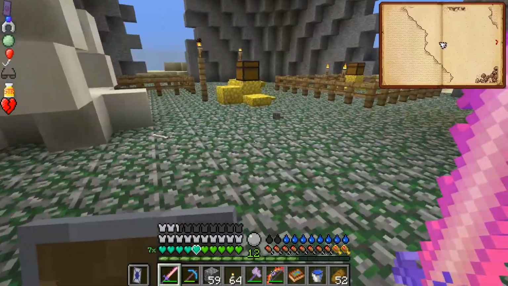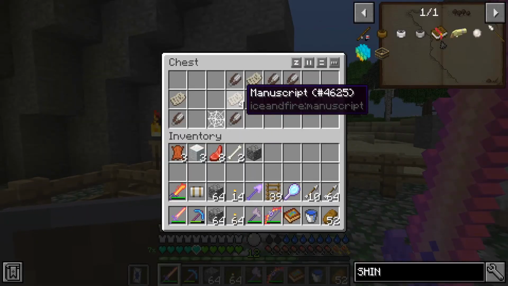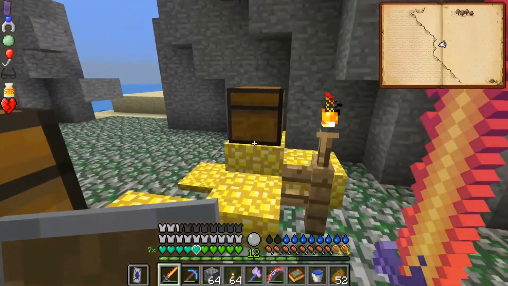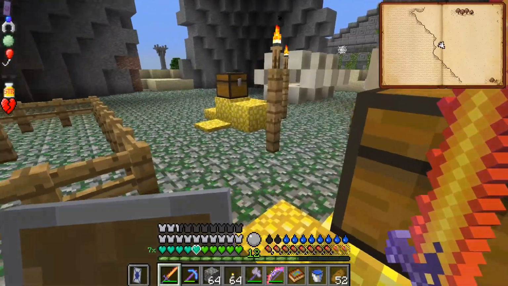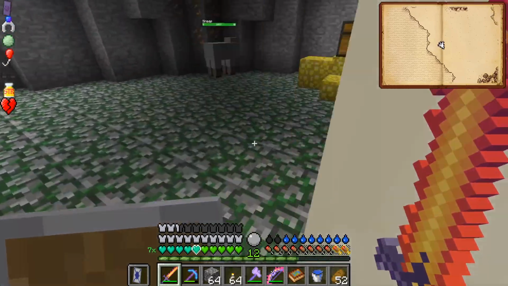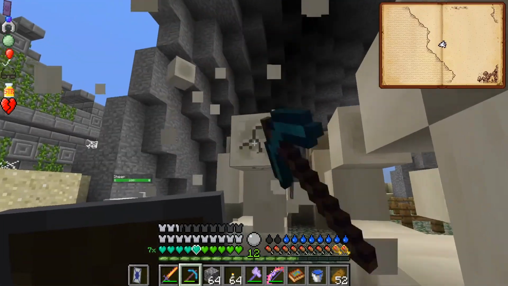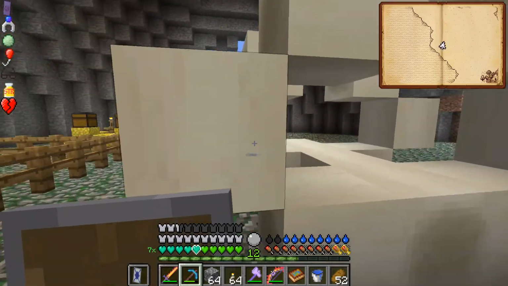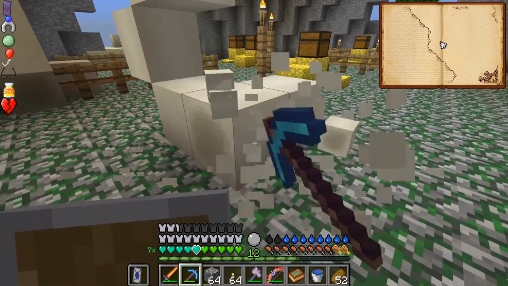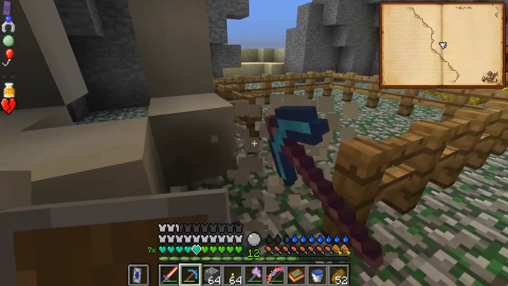He dropped sheep stuff. We got some wool. Ooh, manuscripts. And I guess we'll take some cobwebs. We don't need shears or wool, really. More manuscripts. Mutton's okay, though. These bone blocks? Yep. I'll take some bone blocks. Pretty sure they can only be turned back into bone meal and not bones, but at least it would save us using any bones for it, so that's fine. Very large bones.